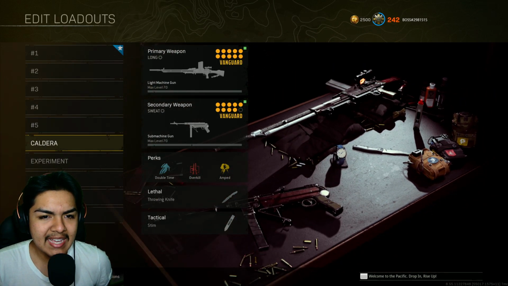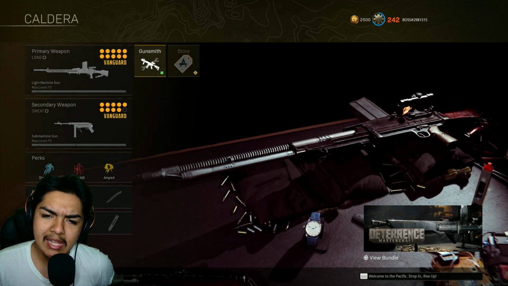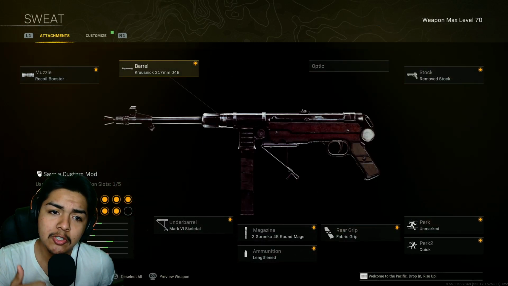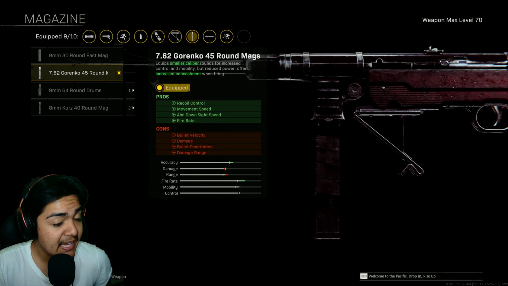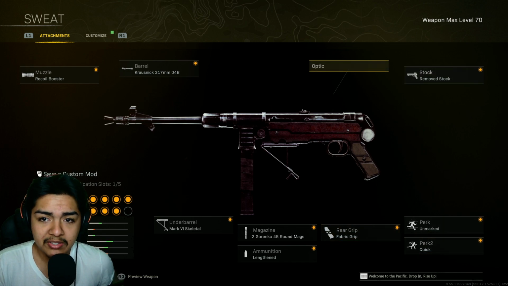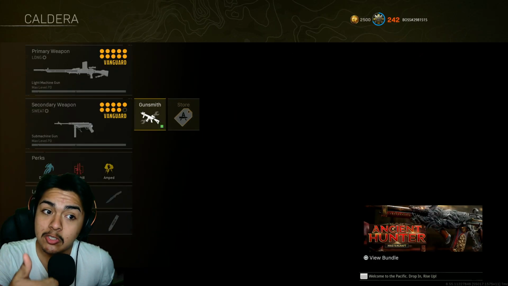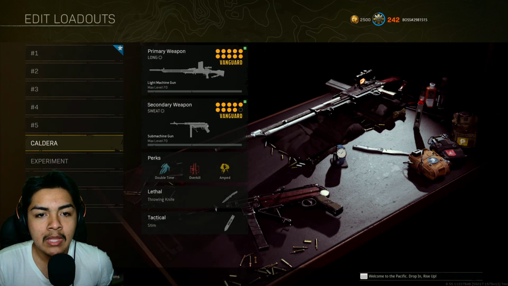And then next up I have my Caldera build. This is for Caldera, the brand. Like I said, the brand is the brand. And if I was going to rock the MP40, this will be the build. Recoil booster, first barrel, Mark IV, Gorenko 45, lengthen, fabric, unmarked, quick, remove stock, and no optic. I like the no optic. I like the iron sight, so that's why I rock it like that. If I were to run the MP40, I would run that same build with the sniper support for my up close ranges.